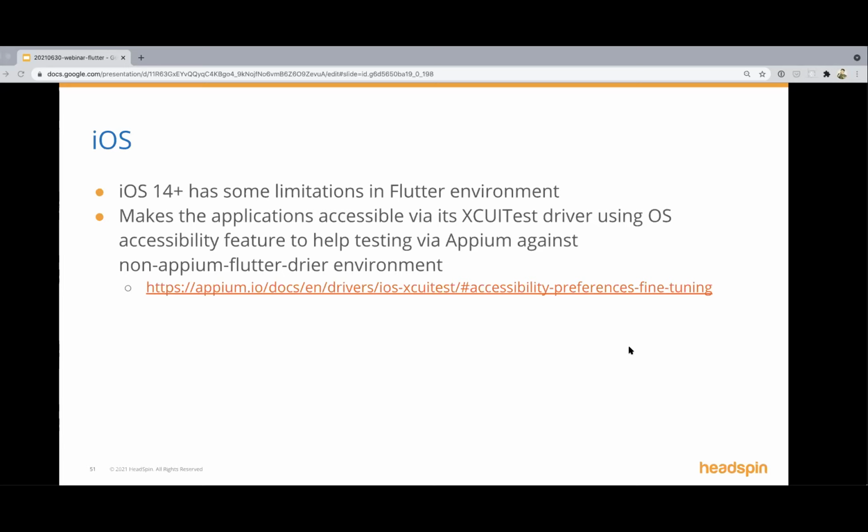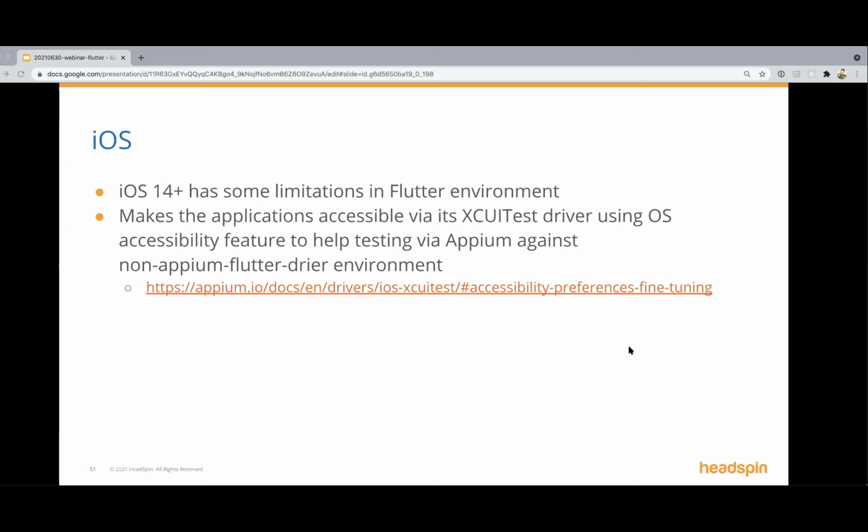But if your test target is a release build, which does not have a WebSocket URL to communicate with the .vm, you must use the UiAutomator2 driver, or you can use the Espresso driver, which is the alternative in Appium to automate Android applications.